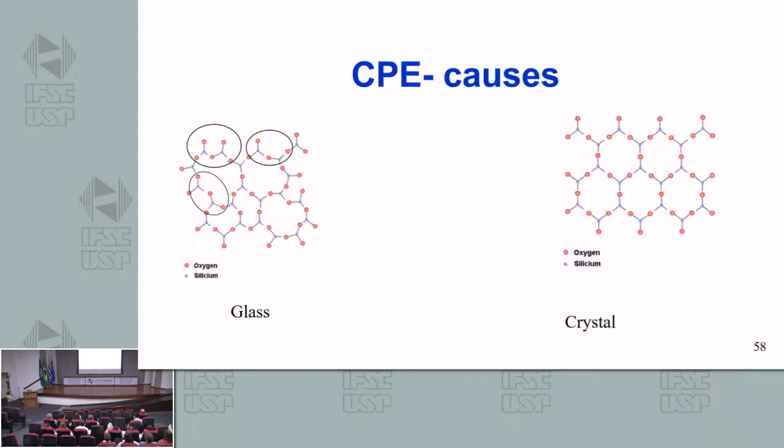In glasses, it's very easy to explain. A glass is not a homogeneous material. It's like I would have several little glasses, and each one of these little glasses will have a different relaxation frequency, and that is the cause of this phase angle. If I measure a single crystal, theoretically, I would not have a decentralization angle, or we find a much smaller one than in glass. In glass, the characteristic decentralization angle is around 10 degrees. In a single crystal, it will be 1 or 2, because even in a single crystal, we will have defects, okay?